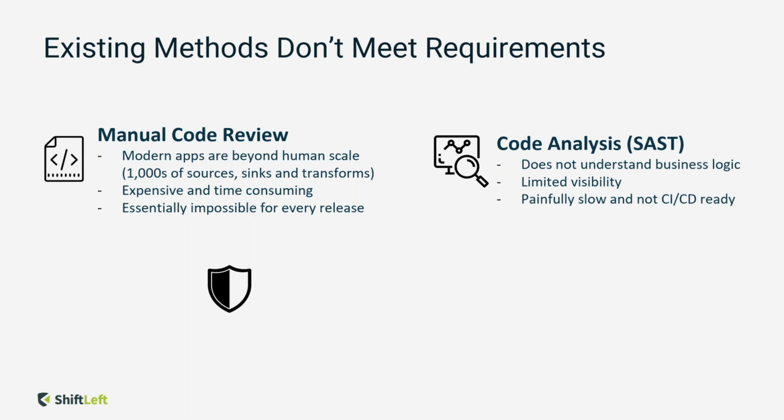The second option is trying to then automate this analysis. So static code analysis, that's been in the market for 15 odd years. There's a bunch of tools out there. The issue there is they are trying to second guess what your application is doing. These tools can look at source code, but they do not understand the full logic of what's happening in your application. So when you don't understand business logic, one, you could miss a lot of what is happening.